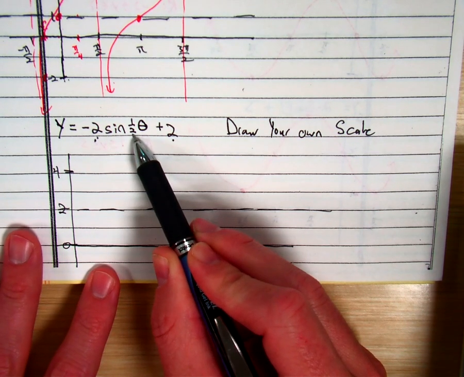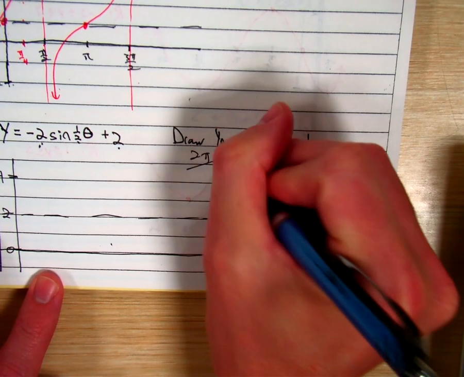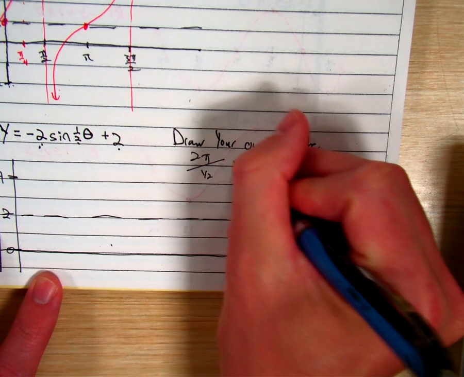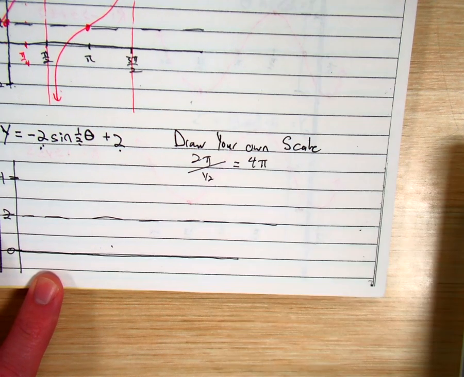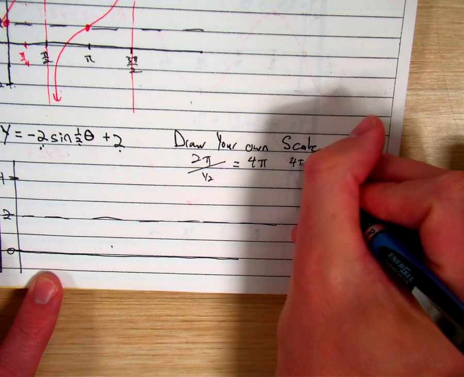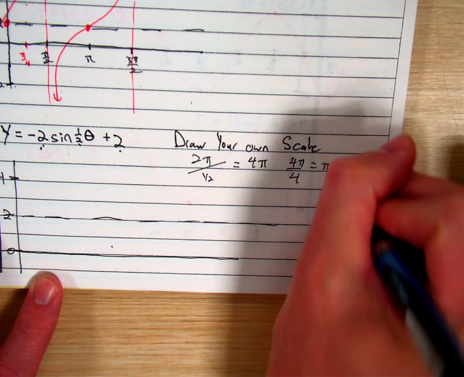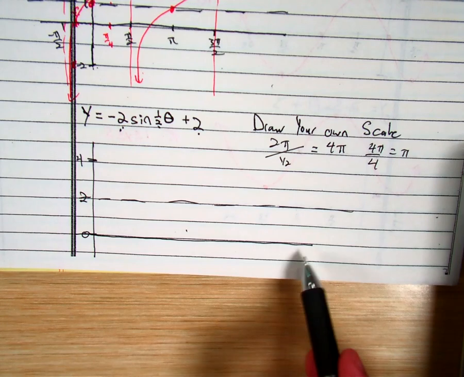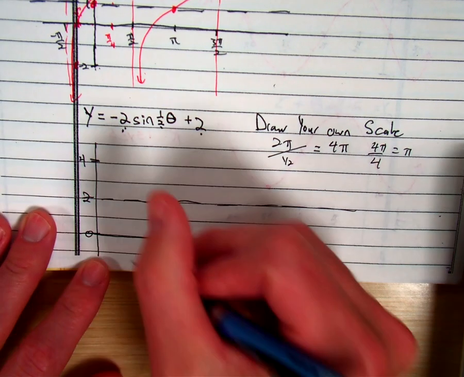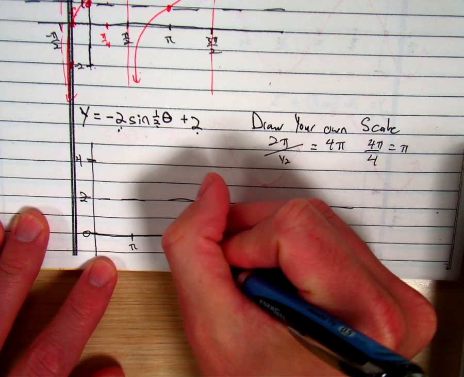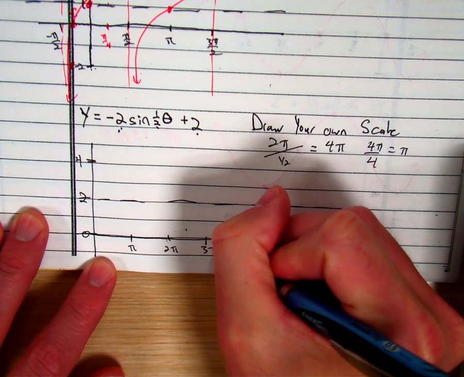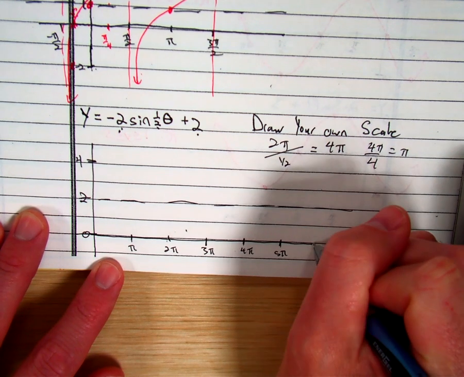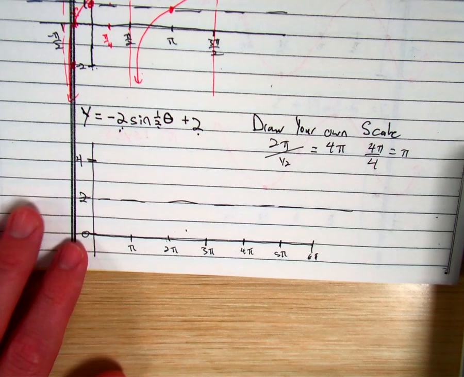Okay, a period adjuster. Normal period is 2 pi. Okay, this is going to slow it down. So we're going to divide by a half. That's actually going to make the period be 4 pi. And then we take the period, 4 pi, and divide by 4. This is your counting numbers. So we're counting by pi's. I drew mine really big, so I'm probably going to have a lot of tick marks. You don't necessarily have to have as many as me. So we got pi, 2 pi, 3 pi, 4 pi, 5 pi. Just because I have it there, we'll go 6.